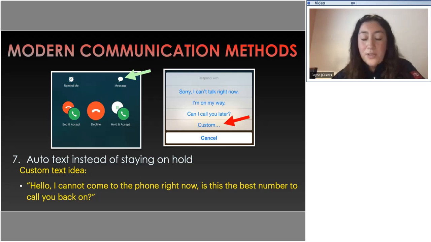There's so many pros to texting. It's convenient. It's on your own time. So something I would do if I were you and you're getting a bunch of phone calls all day is make your own custom text. Take advantage of these features on your phones. Both iPhones and Androids have this feature. If you don't know how to make your own custom text, you can YouTube it.